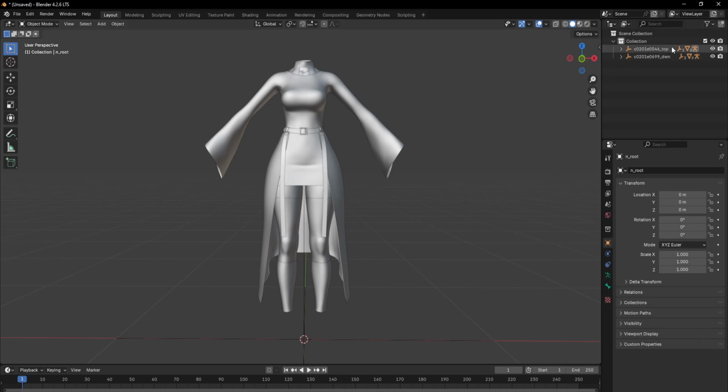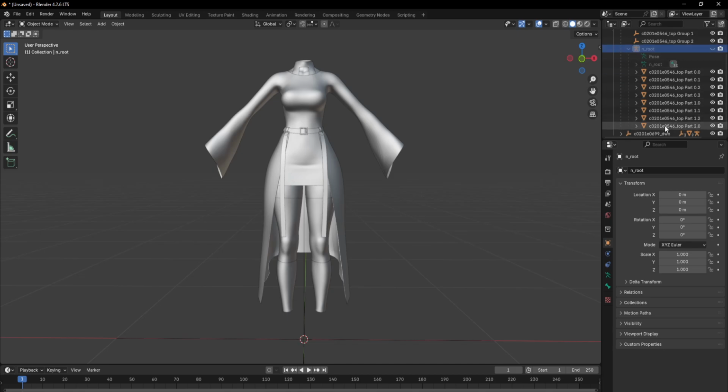Now, as you can see over here, we have a top and a bottom. We can open the top, and as you see, we have an end root right here, and under the end root, we have all the different parts. Looks like a lot, is really not. Anything under 0 point should be body parts. Sometimes it's not. People do it a little bit differently. Most of the time, it should be body parts. And you get the neck, torso, elbows, wrists, and then we have gear parts.